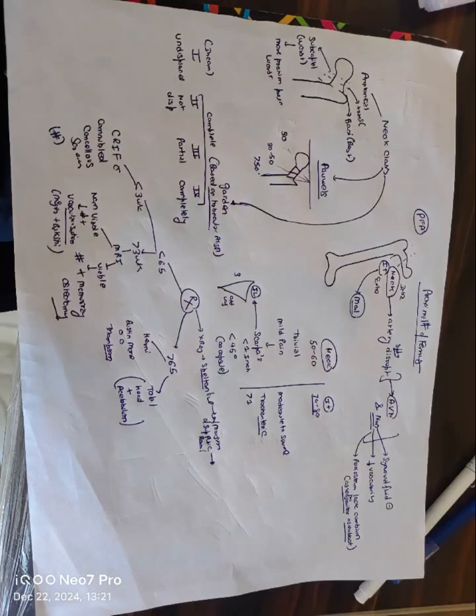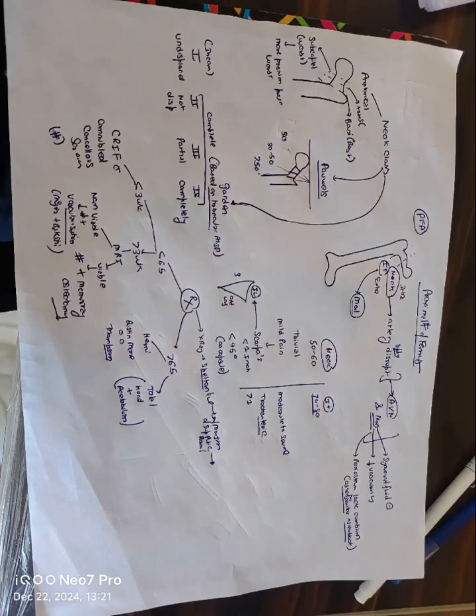Coming to further details, on examination you will find mild pain over the Scarpa's triangle in the neck of femur, whereas pain and tenderness in the trochanteric region in the intertrochanteric fracture. Shortening will be less than 1 inch in neck of femur fracture. It will be more than 1 inch in intertrochanteric fracture. Degree of rotation of leg: in neck of femur, it will be less than 45 degrees. In intertrochanteric, it will be greater than 45 degrees.